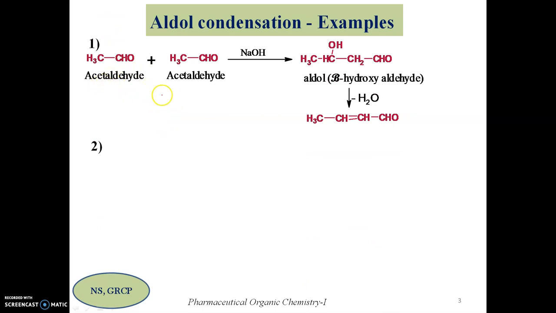The first example is aldol condensation between two moles of acetaldehyde in the presence of sodium hydroxide. CH3CHO is the first molecule and CH3CHO is the second. From CH3CHO, the CH2 side of the molecule attaches to the carbonyl carbon of the other acetaldehyde. The oxygen becomes OH, and from the second mole one hydrogen is removed, giving CH2CHO, which links to the carbonyl carbon of the first mole — that is how we get aldol.